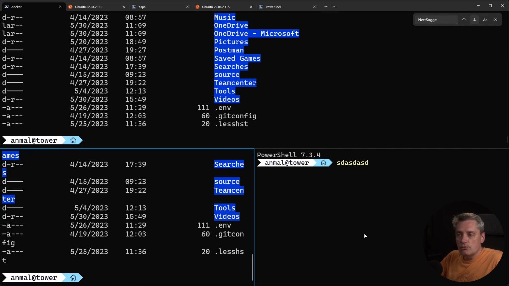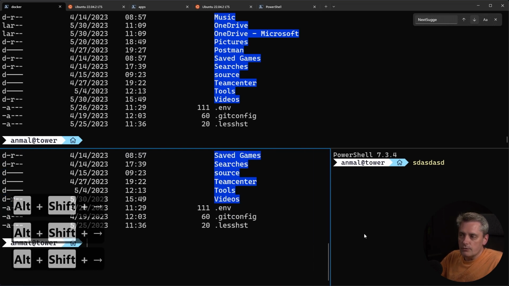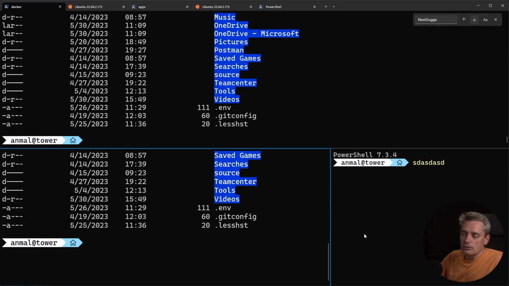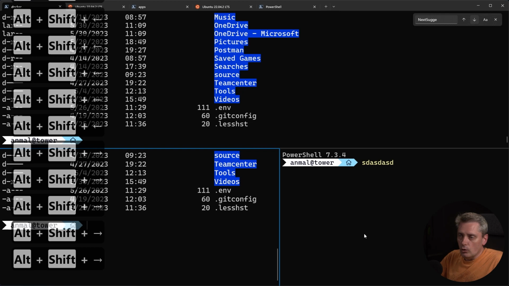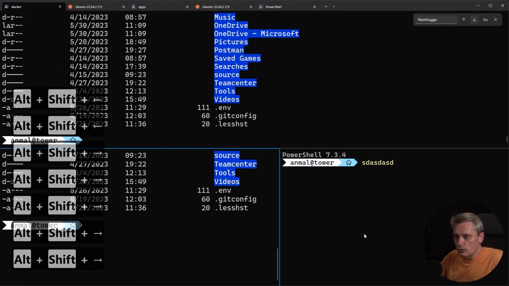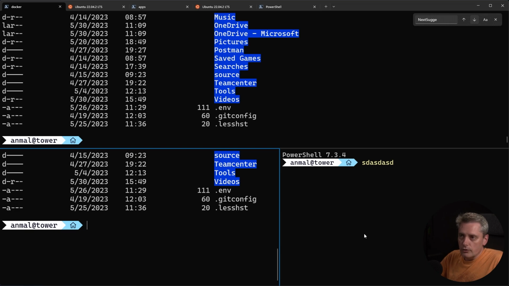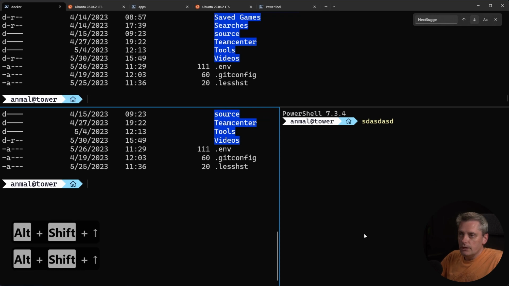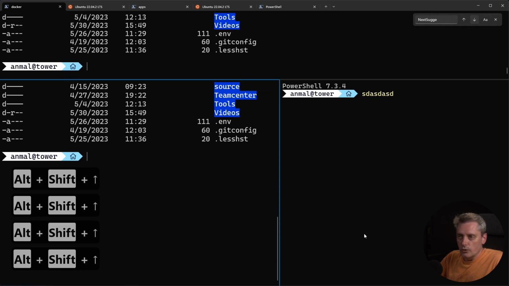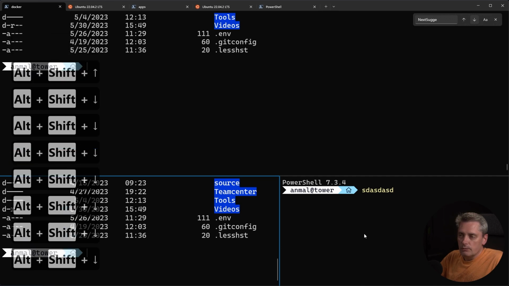Other thing is that you can resize your panes, or panels. To resize, you need to press Alt, Shift, and then arrows. Yeah, so for example, I press Alt, Shift, and arrow right to make my current focused pane bigger, or left to make it smaller. I can also change size not only vertically but also horizontally. Yeah, so if I press Alt Shift up, then it will be growing vertically, or down, it will be decreased vertically.